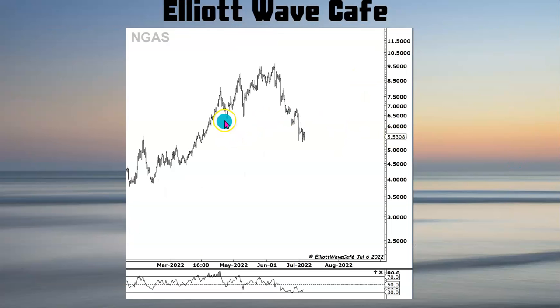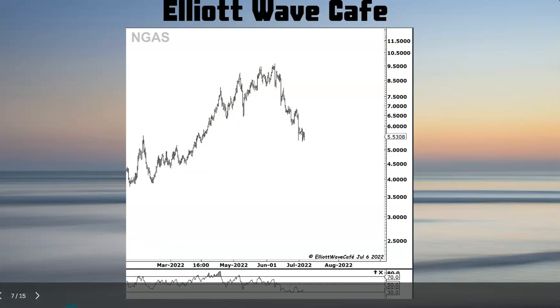And here is how that move looked on a smaller time frame towards the end of it. This is where I posted the charts, and it continued to squeeze up higher. You can see these 3-wave type moves in here, right? This could be an A, B, C, and then another A, B, C. So you can look at this as an ending diagonal. I don't have a problem with it.